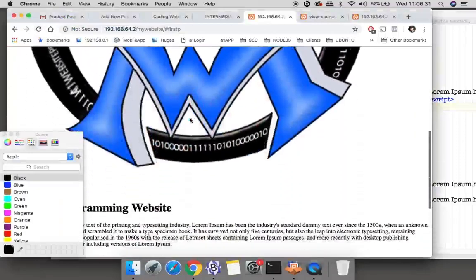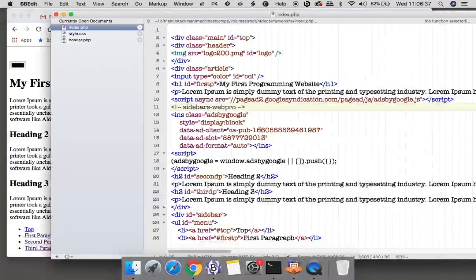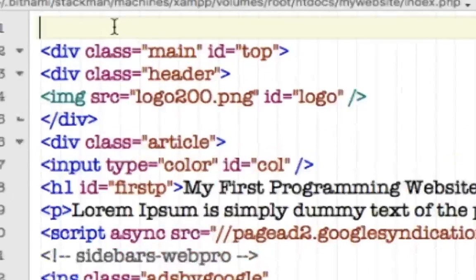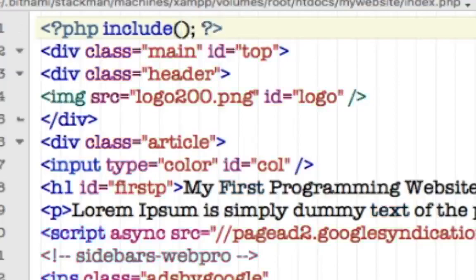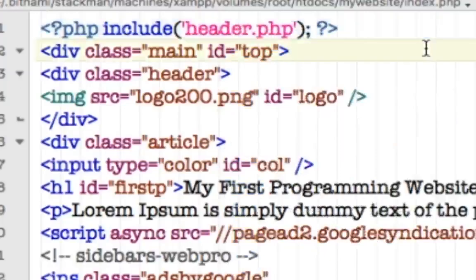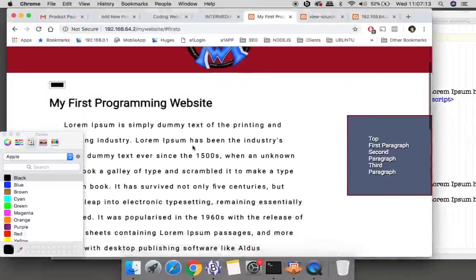In fact, the image is real big now, and that's kind of strange. But since we're dealing with PHP, what we'll do is come up here, start our PHP tag like you learned in the last lesson, and this is a new one for you. It's include. Then we have open parenthesis, close parenthesis, terminator, and go ahead and close out the PHP tag. But then what I want you to do is go inside the parenthesis and put two single quotes and then type your file, header.php. Now what this is doing, it's including that file in the header. Now if we save it, come back here to our site, refresh, you notice we have our header back.